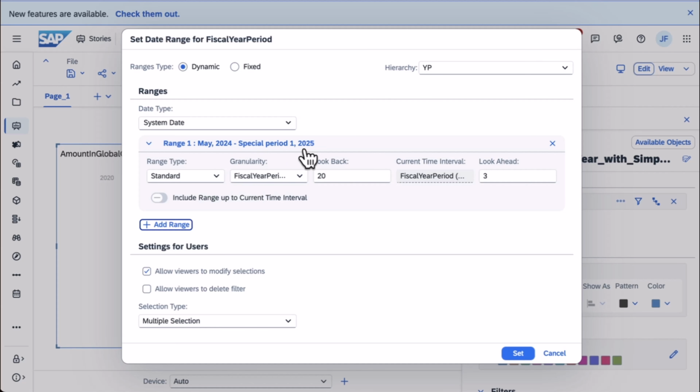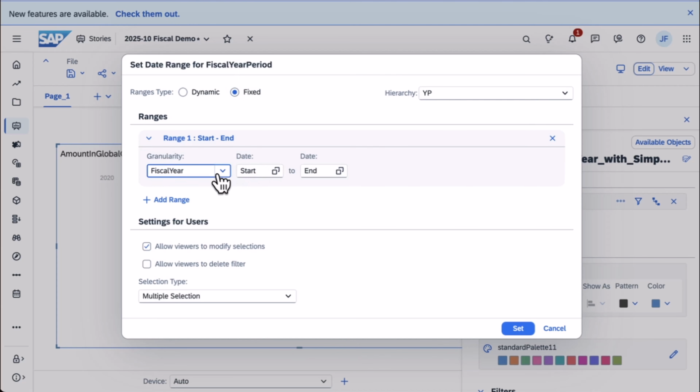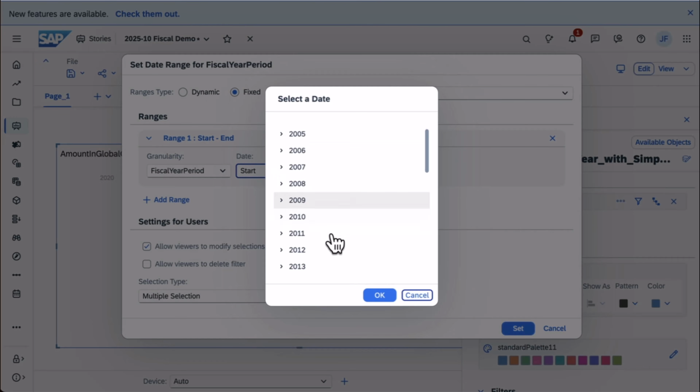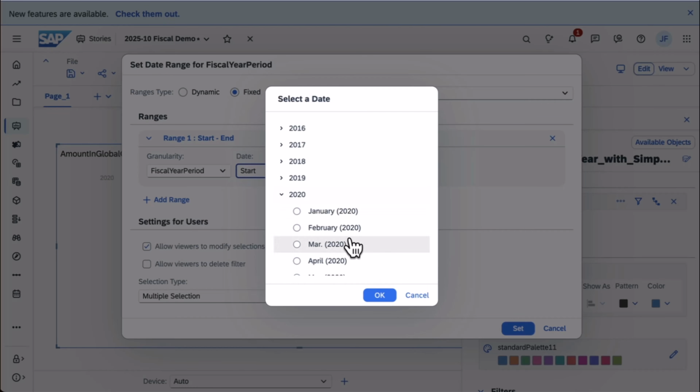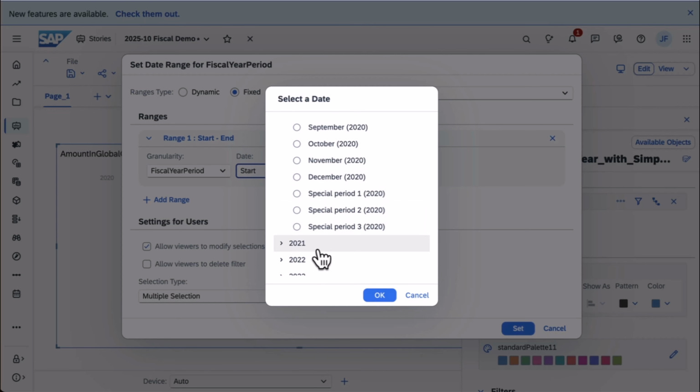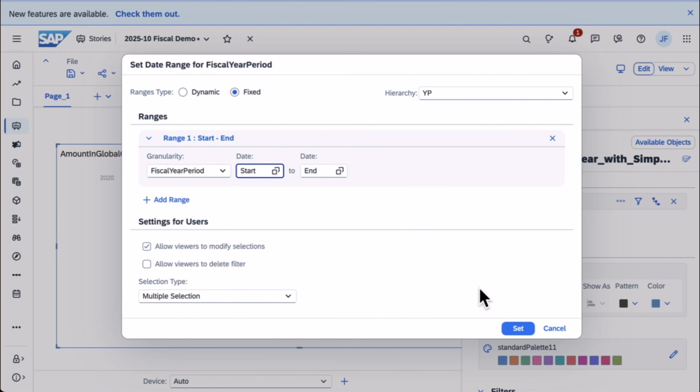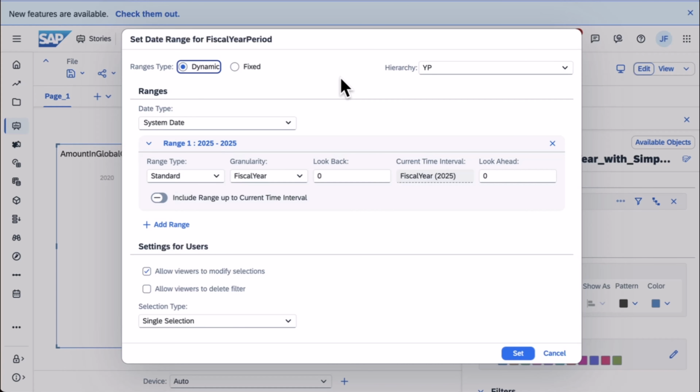So SAC is totally aware of these periods. And by the same token, if, for example, here I filtered on fiscal year periods, then we had this for 2020, these periods are totally known to the system and valid for reporting. Actually, the texts that I had reference to from the fiscal dimensions, this is what is shown here. And so SAC totally knows what the fiscal dimension is end-to-end and offers its way to handle this in a dynamic or fixed fashion. And yeah, this is financial reporting with SAC on Datasphere with fiscal dimensions.